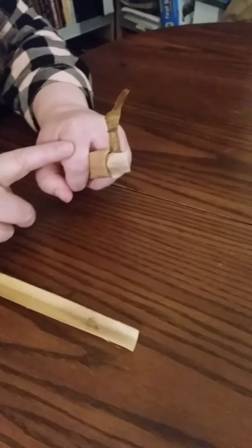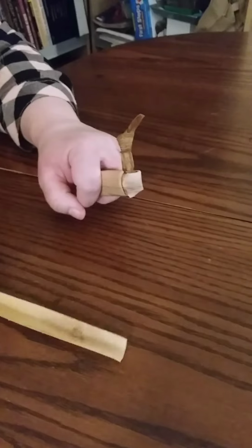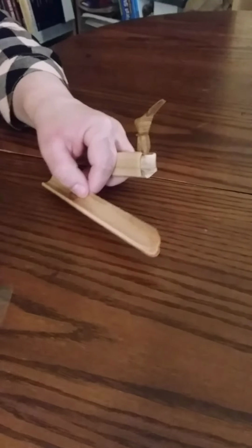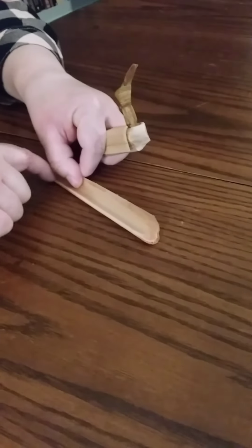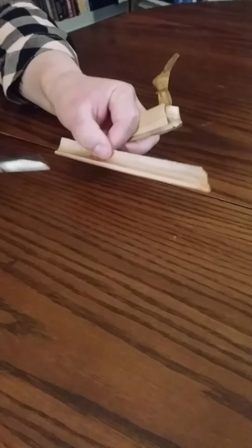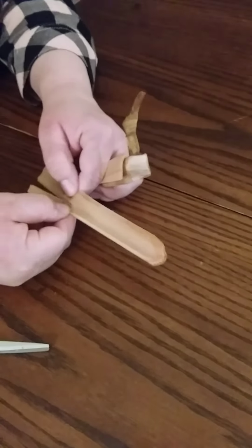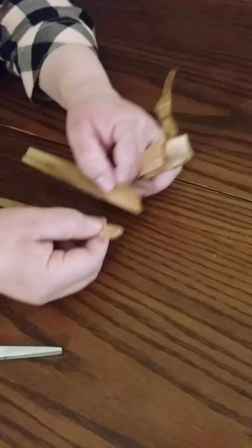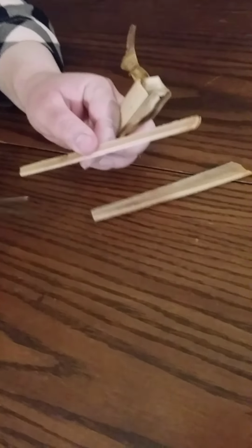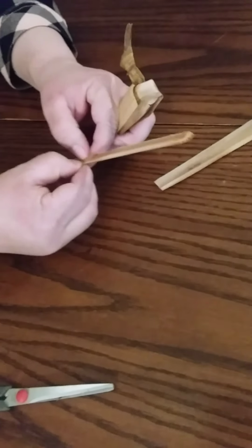I'm going to hold my duck in my fingers because I don't have a friend to hold it for me, but if you have somebody nearby, they can hold that for you. Now we're going to take this 6-inch piece that we cut off earlier, and slice it down the middle. We want a piece that is about 1/8 inch. With cattail, as long as you get it started, you can just pinch it apart. These have channels that run all the way through them, which is what gives them their buoyancy.